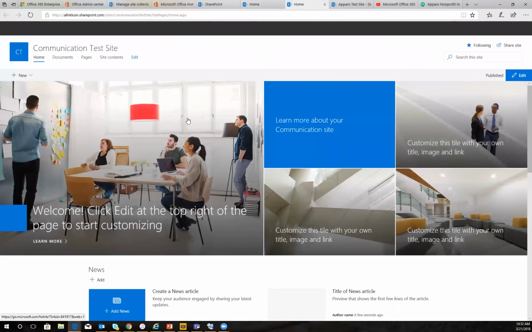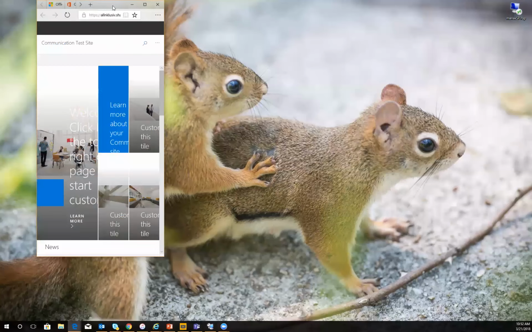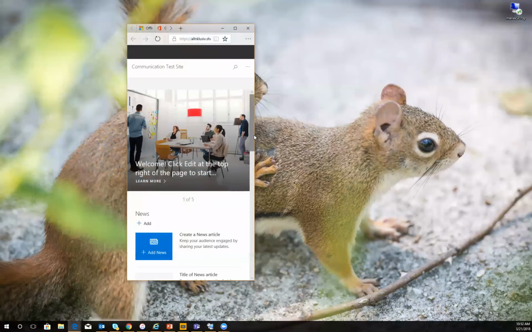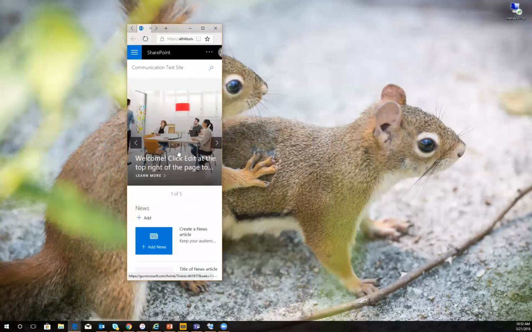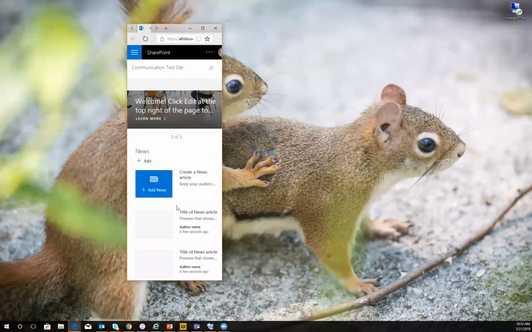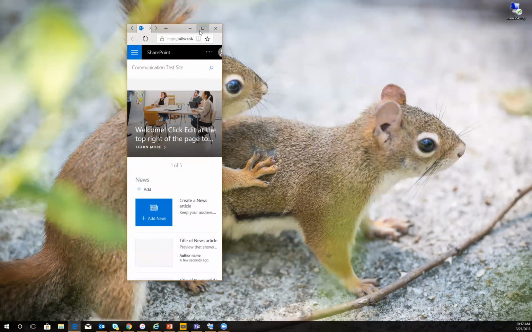So this is a communication site. This has that tile interface that ties into the whole mobile device ecosystem we're in. And it's a consistent experience across both your desktop and your mobile devices. So I do want to show you, this is a cool piece that I like here. If we just adjust the browser here, it will always scale and give us the best experience. So if we wanted to impersonate that mobile device, that's really all we would have to do to see how our users are actually viewing that list from their mobile devices.